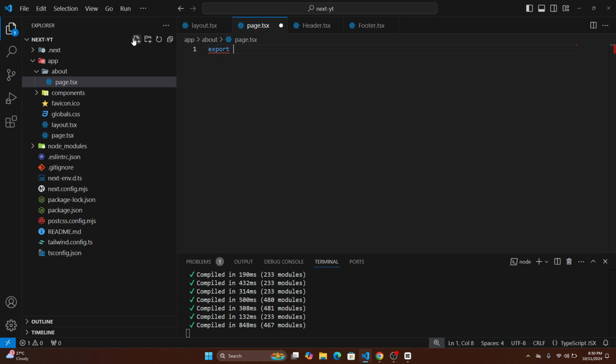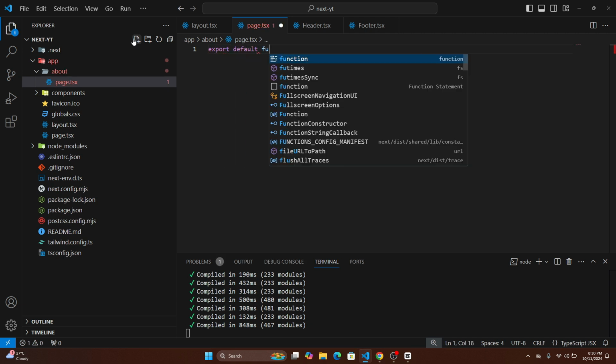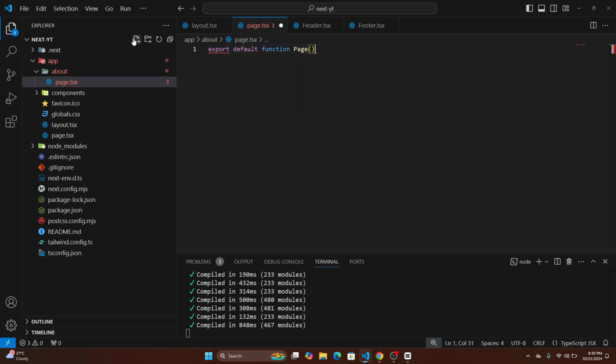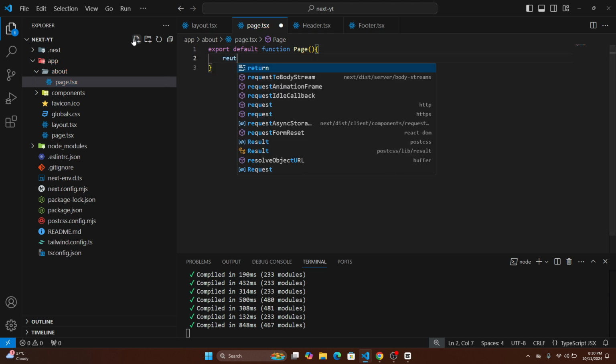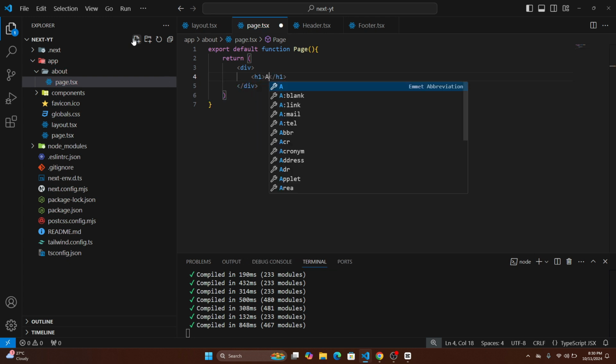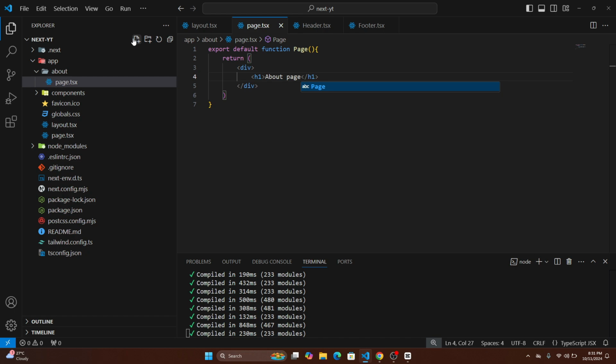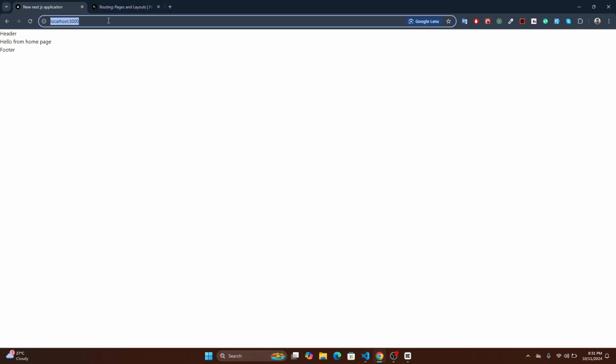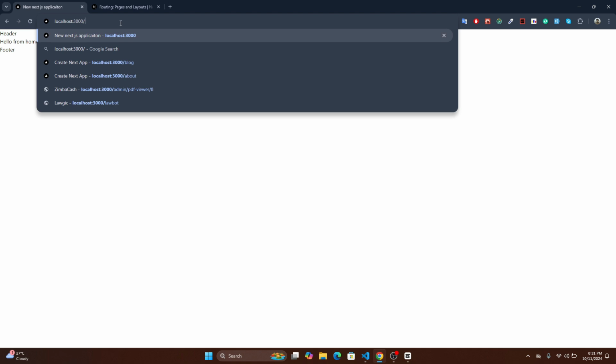So the page will be export default function page, return a div, and this will be the about page. So if I go to the about page, header and footer will also be visible on the about page. Look, header and footer are there, and the about page is also there.